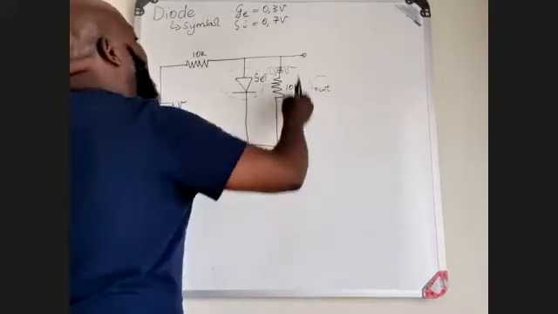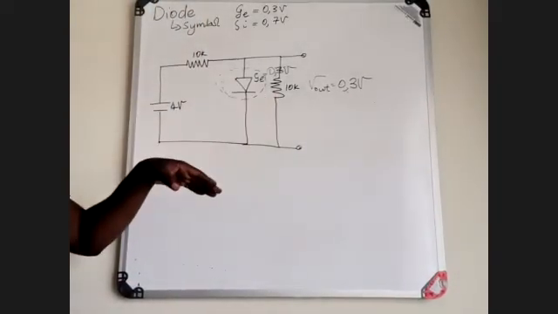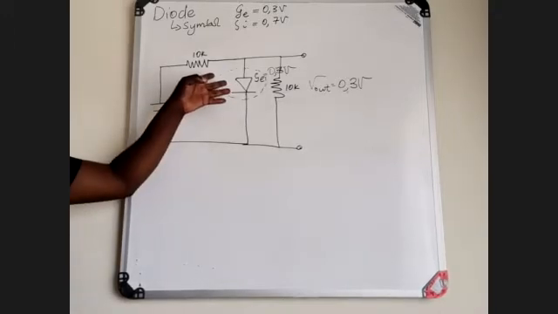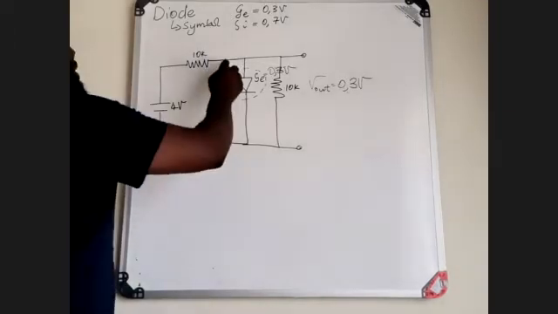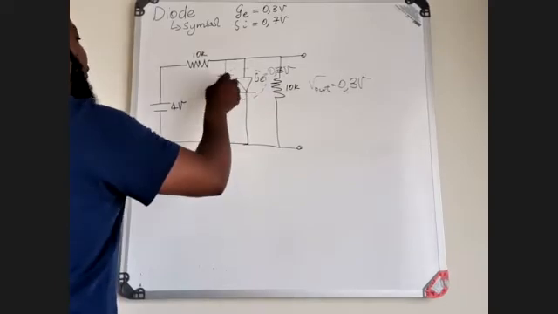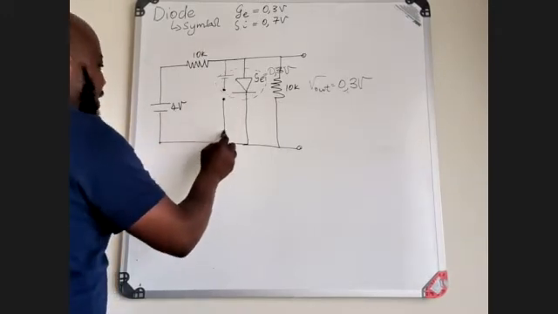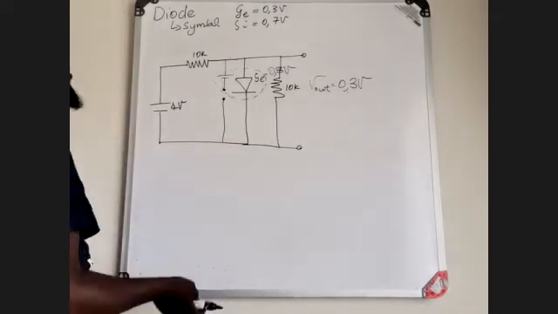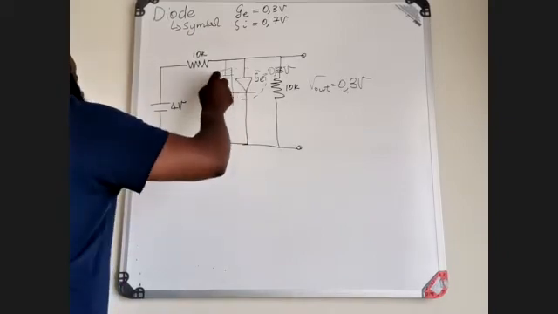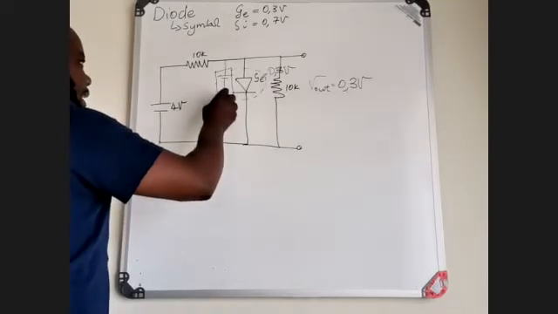Which means V of this node here, V up, is going to be 0.3 volts, irrespective of whatever else you see there, because this one is already coming with a barrier potential. That barrier potential was established because this component is a practical model, so it consists of an internal voltage, which is your forward or barrier potential voltage, and a switch. Now, is that switch open or is that switch closed? According to the definition of a diode, the voltage must reach a certain magnitude so that this can be a closed switch.